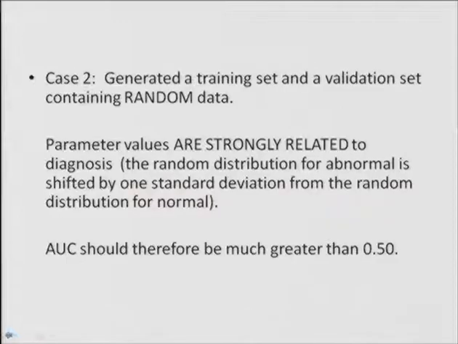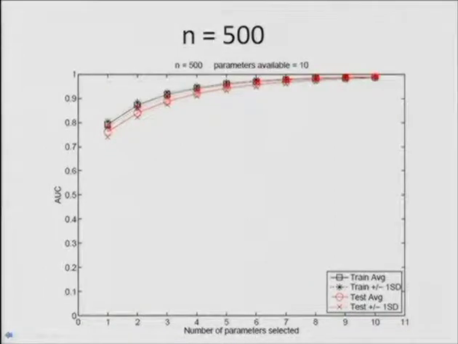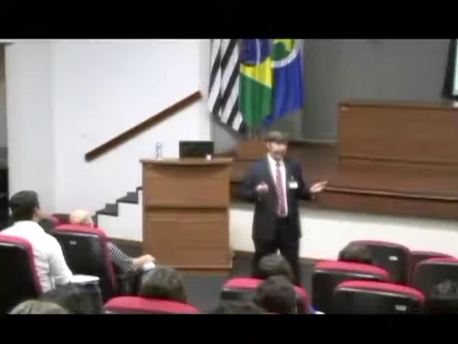Just to show the other case, this is the case where I've generated a training set and a validation set, again, randomly, but there is a difference between the data generated randomly for normal and abnormal sites. They're shifted by a standard deviation or so, so there should be a huge difference here between normal and abnormal. And so sure enough, in the training set, you see very high performance, and then in the test set, it is actually good performance as well, not quite as high as in training, but it does give you the good feeling that you're doing something well. And by the time you get up to 500 subjects, you're tracking pretty well between training and tests. So it's very important to keep this in mind, and also to keep in mind that if you just collect a single set of data and you analyze it and you report the results, basically you are using a training set.